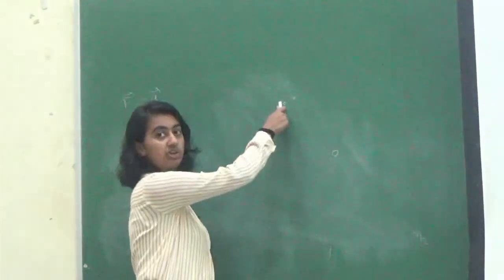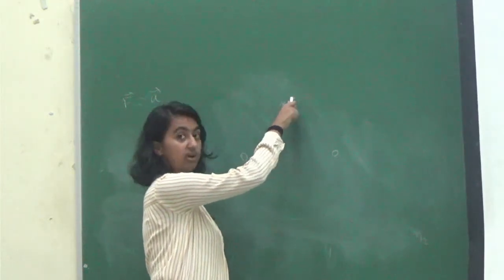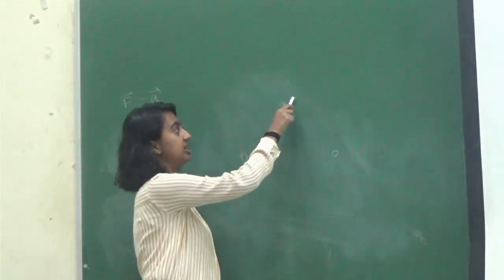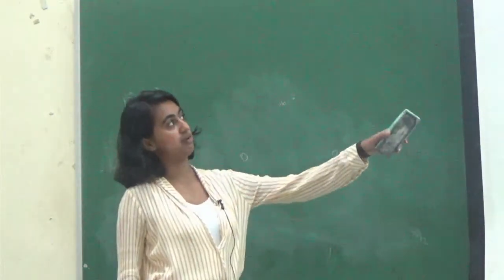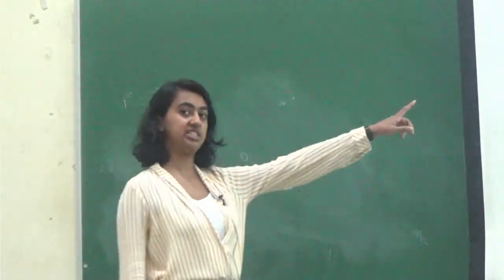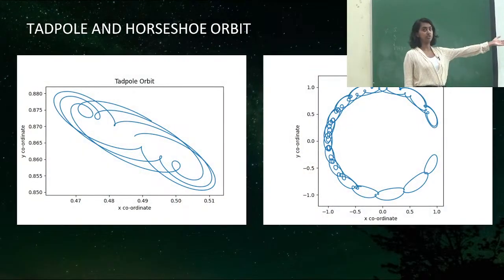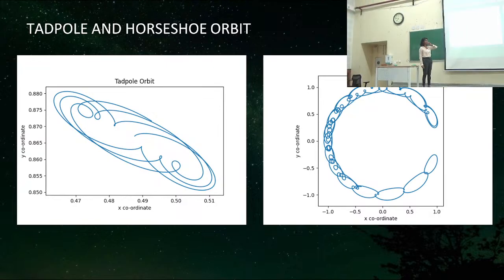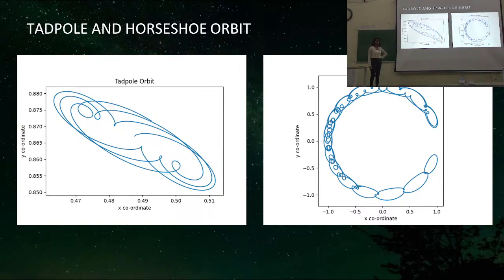There's no force that pushes it away from this point. But if we keep it very close to L4 and give it no initial velocity, then it will orbit around L4 in this one little shape. This is called a tadpole orbit, which is a very weird shape. Look at it. But the point is, there are actual asteroids that follow this orbit.